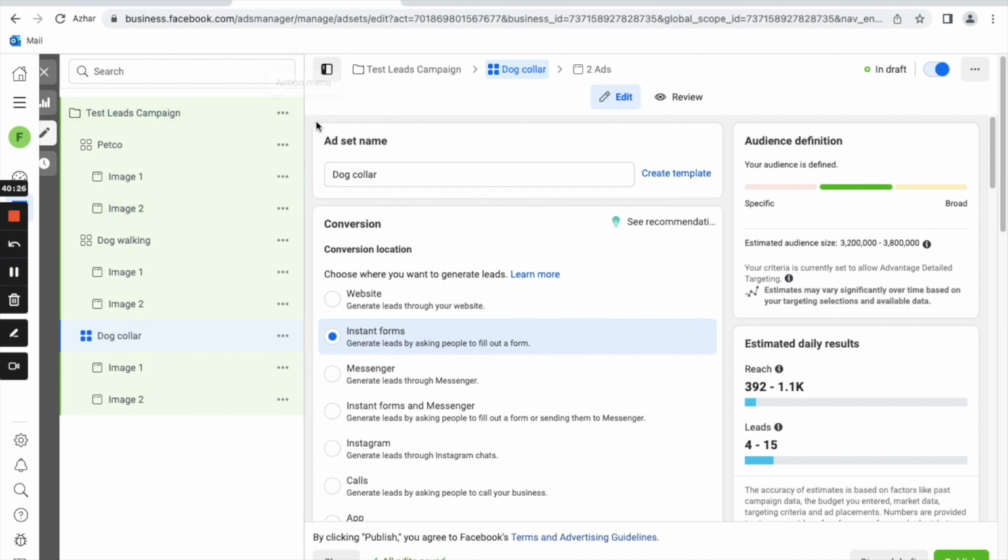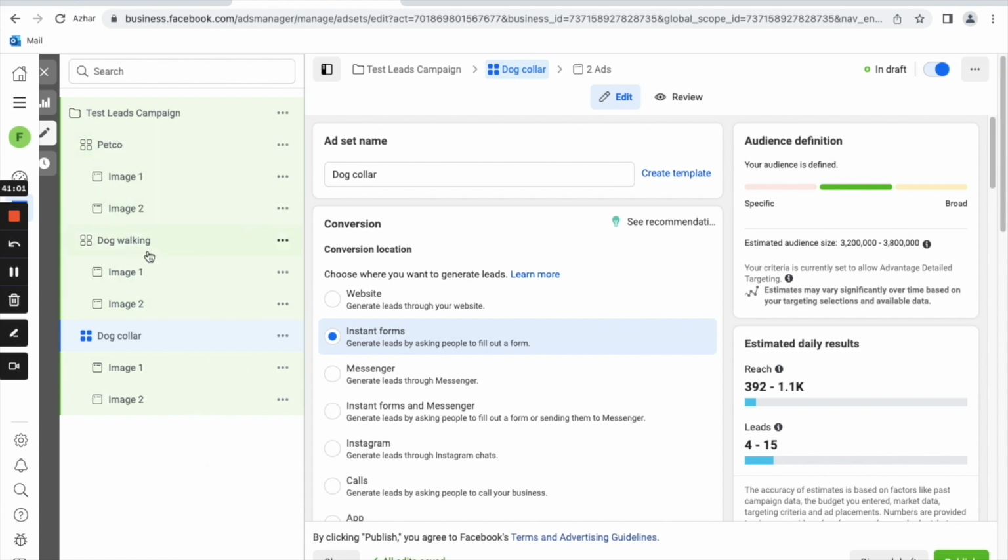We now have a campaign that is pretty much ready to launch. We have the actual campaign, where our objective is to generate leads using instant forms. We have 3 different interests, which are different groups of people, and each and every one of them has the 2 different creatives that we have created. So Facebook will be able to choose what is working best for this type of audience. So this is the main structure that I'm using. I might have more ad sets than just 3.